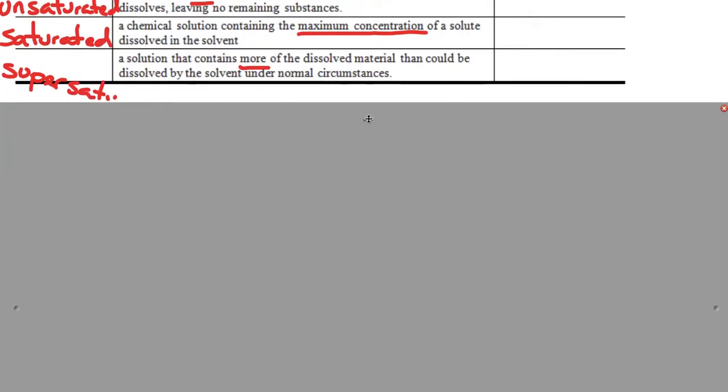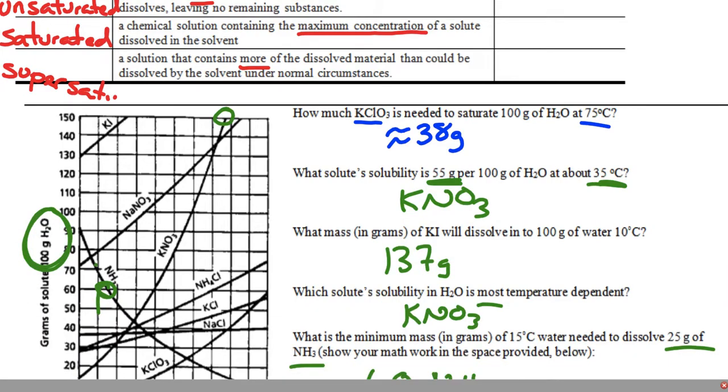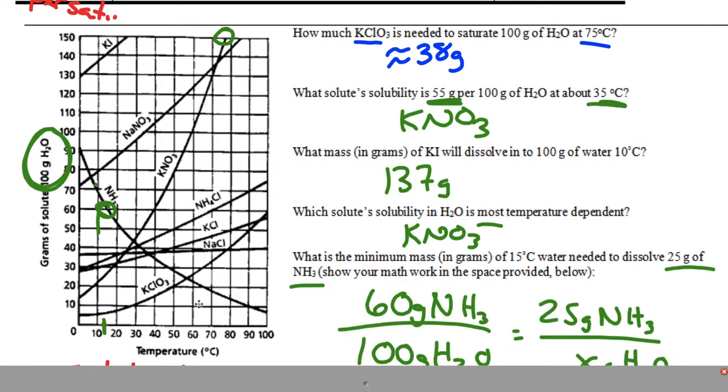So let's take a look, and I know the answers are going to be here already, but I'll show you how I got those answers. So this is called a solubility curve, and this is on your worksheet. What it basically is showing you, and worry less about the answers on the right here, is that based on a temperature, this is showing how much of a solute can dissolve in 100 grams. So I circled the 100 grams because you've got to set a certain amount that it's going to dissolve in. Because if I said it was going to dissolve in a thimble versus a bathtub, obviously you can dissolve more in the bathtub because there's more solvent. So let me just show you what these questions are referring to.